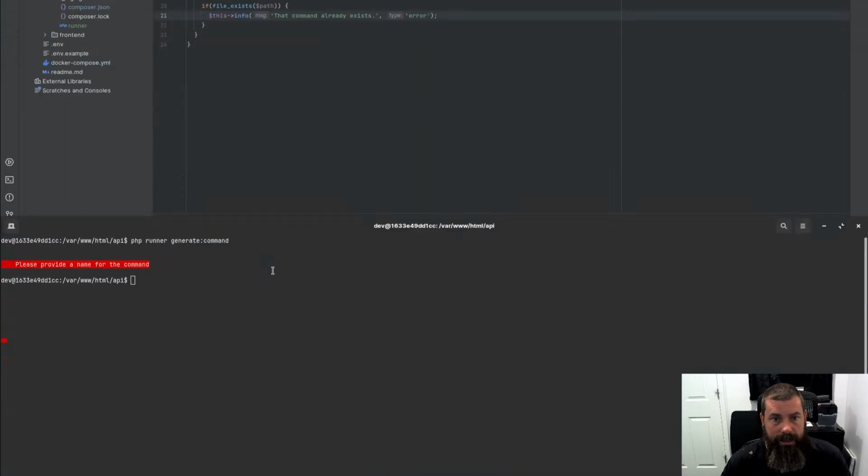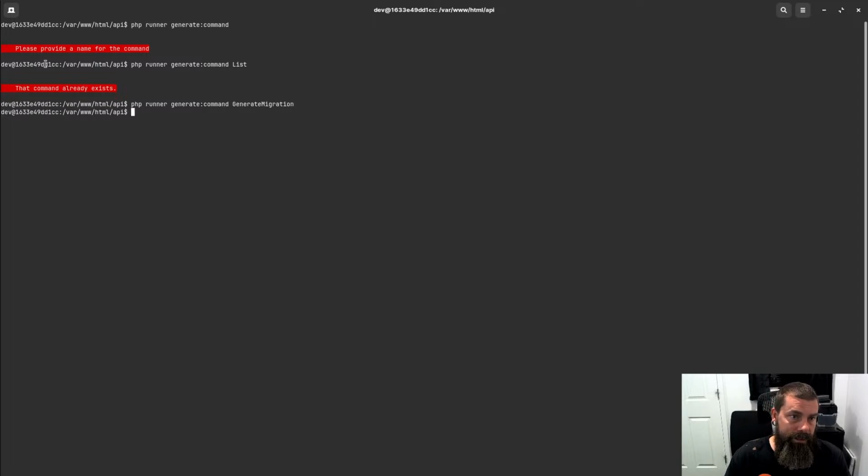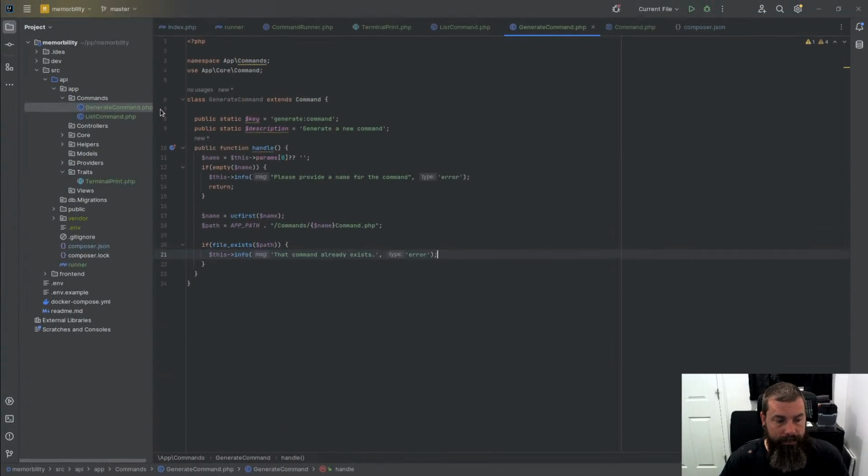So let's try that now. Let's try to build another list command. So if we do PHP runner generate command list, it'll tell us that command already exists. All right, so what about generate migration? Okay, so we didn't get an error message here, so we know that we're good to go there.